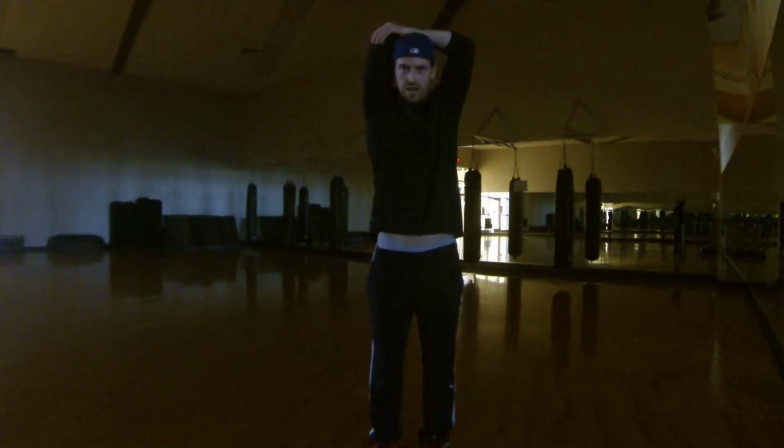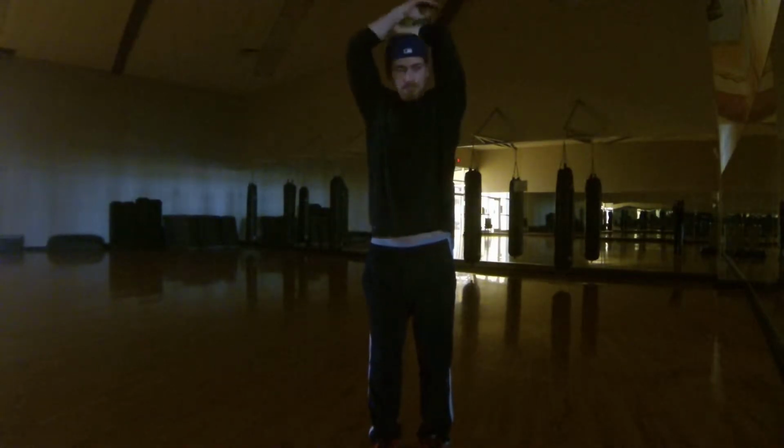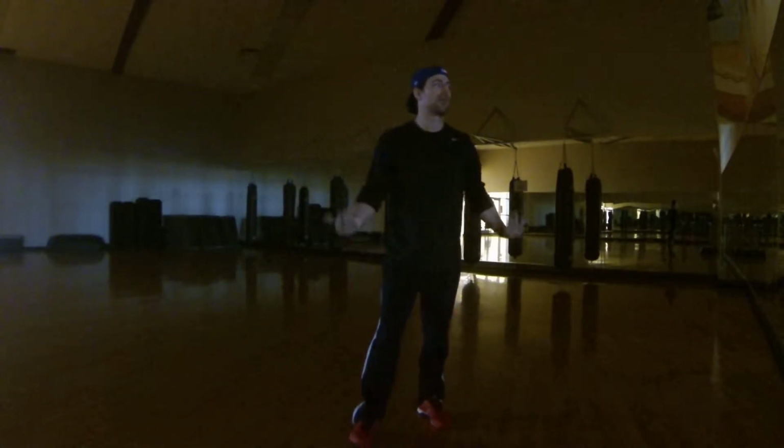Get a good hold, and then I like to extend, get that extra stretch right there. After you do that a few times, shake it out a little bit. If you want to shake your hands out, work on your wrists here for a second again, that's fine. I don't know how tight your wrists are. Mine are always really tight.